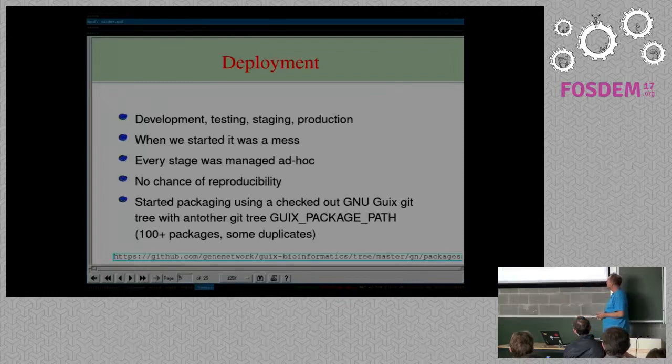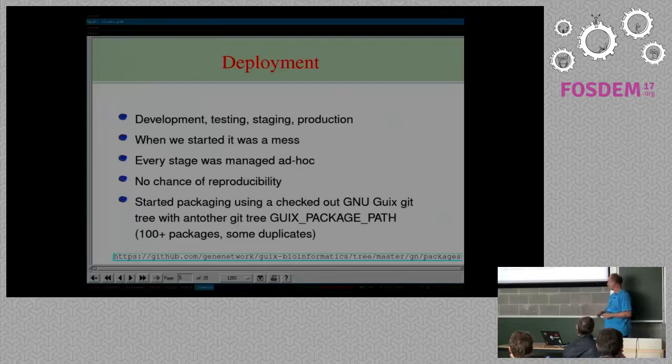A year ago, heroically, I started packaging this stuff in GNU Guix. Essentially, what I did is I took a checkout of Guix itself. I started from the trunk of Guix and started building it from there. This means that at that point in time, I sort of fixated the environment, right? So I was using exactly that version of Python that was in Guix. The problem with Guix is that if you keep updating the Git tree of Guix itself, these packages change also, right? So over time, you'll be hitting issues with dependencies that are not working anymore.